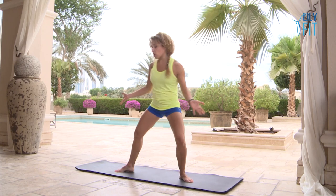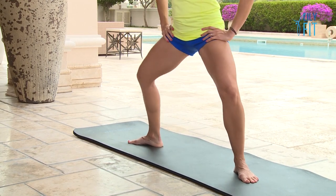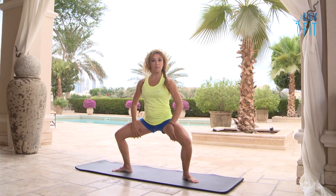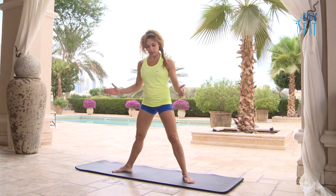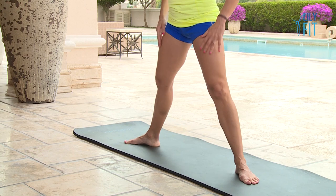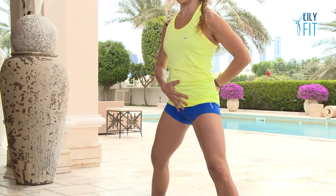Same turnout position but open the legs. Inhale bend the knees, exhale stretch the legs. As you bend your knees make sure they're actually tracking your toes. If you're a little bit tight in your inner thigh muscles, make sure you angle your feet in a little bit so you're not having the feet out and your knees pointing inward — they should all be tracking in one line. Again, the body is vertical and you're not leaning forward.